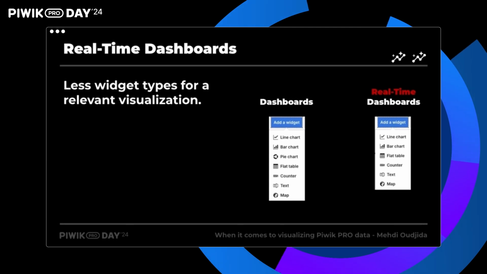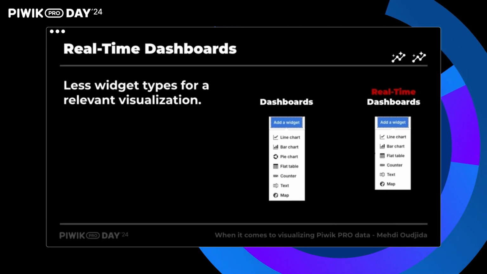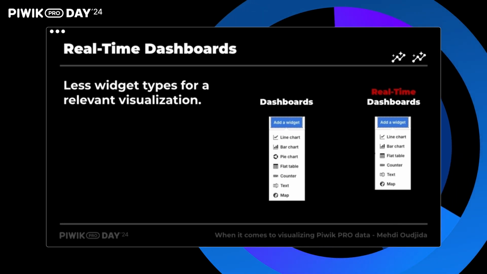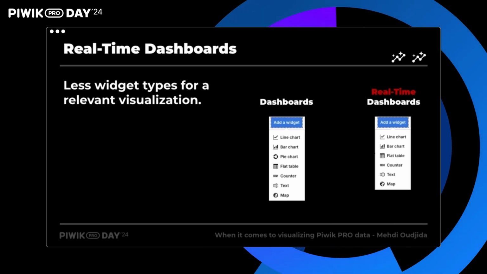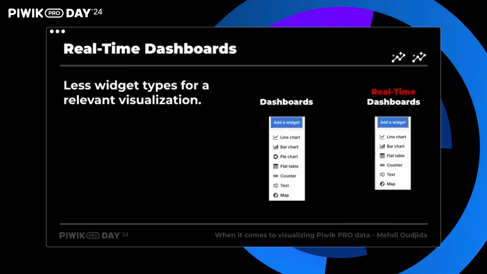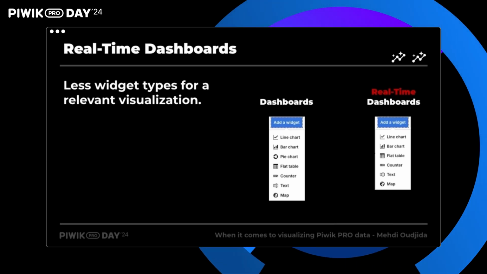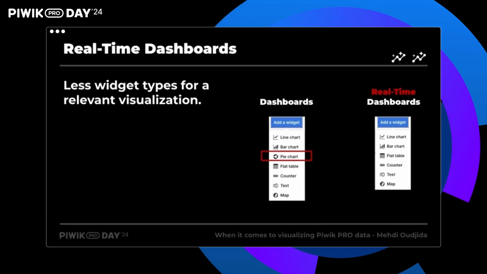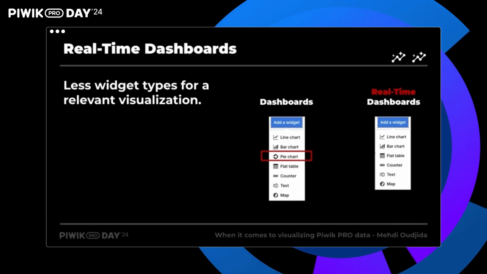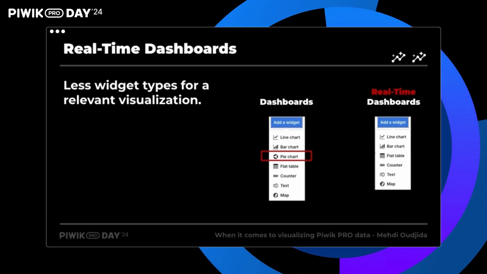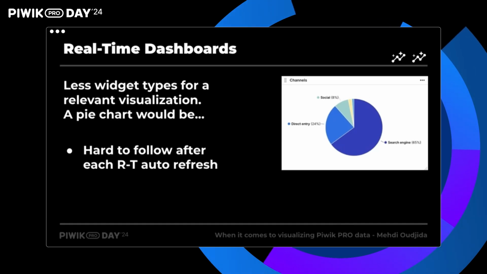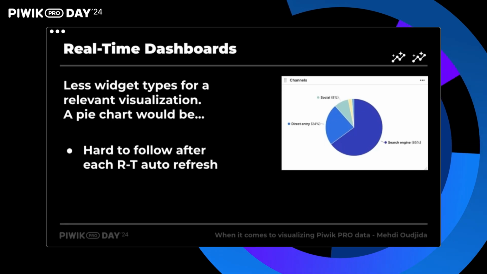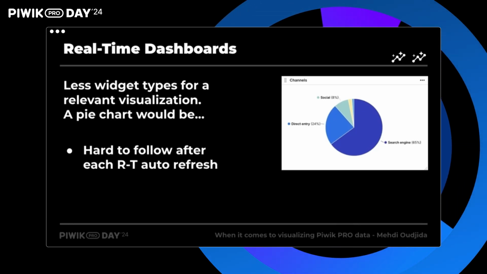At the left, we've got all the widgets that are available for the dashboards. At the right, we've got the real-time dashboards. So let me ask you, which one is missing, or more exactly, which one can you say is not present for the real-time dashboards? Yeah, exactly. It's the pie chart, as usual. It's always a pie chart. So we all know that pie charts are not recommended, or recommended for very few cases, 0+ use cases, let's say.